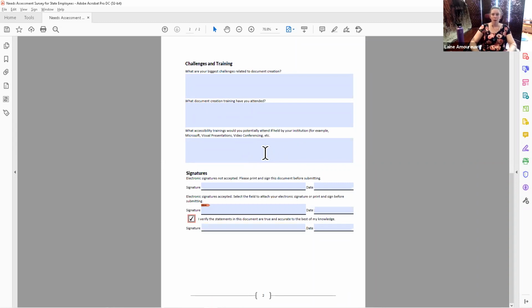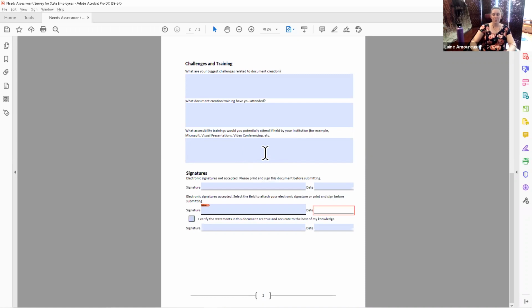So the tooltip being, I verify that the statements in this document are true to the best of my ability, and then please type or print your signature. So using type or print makes that something that could be done by someone who's at the computer and able to type it, or for someone who has printed it and who is completing it by hand.